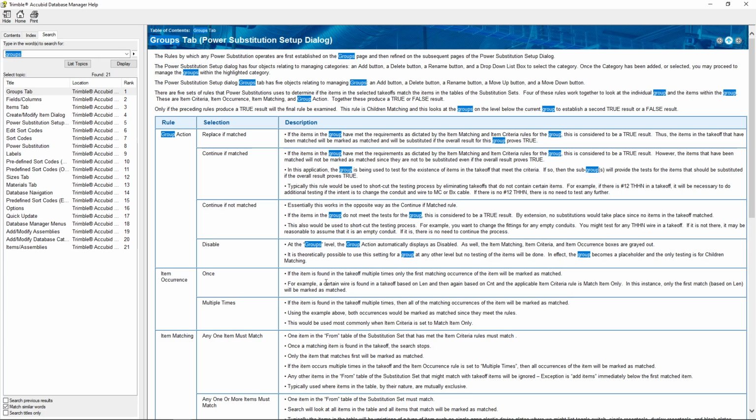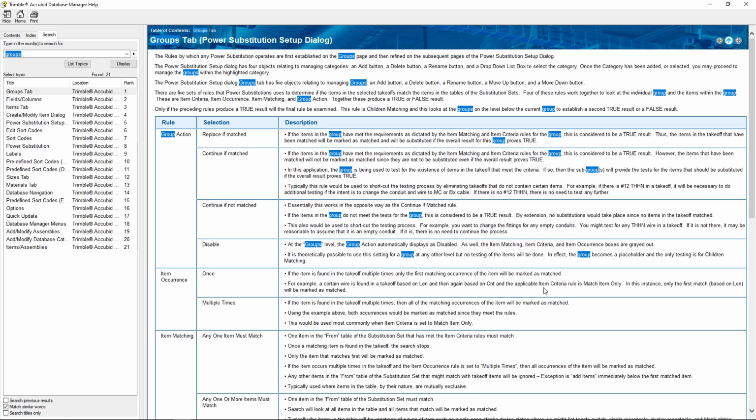So, item occurrence once. Here it says, if the item is found in the takeoff multiple times, only the first matching occurrence of the item will be marked as matched. And then it gives you an example. For example, a certain wire is found in a takeoff based on length and then again based on count.